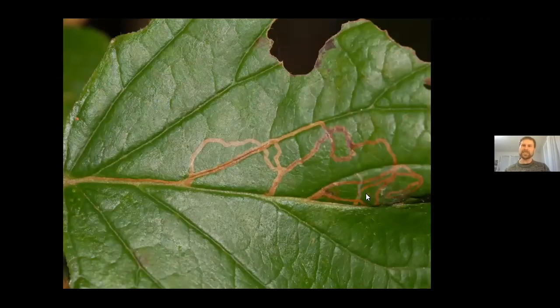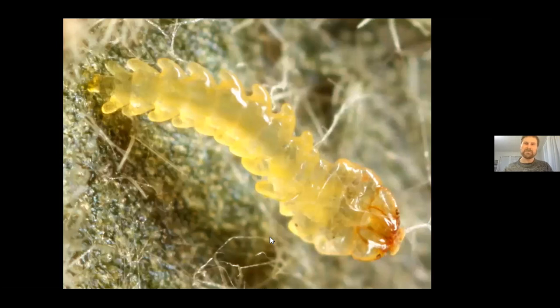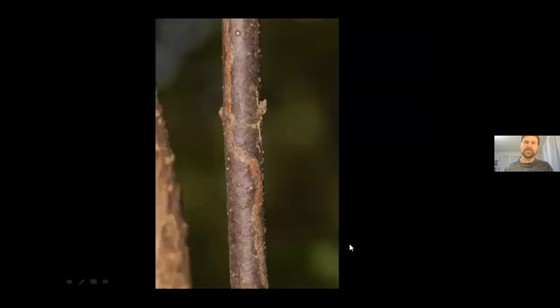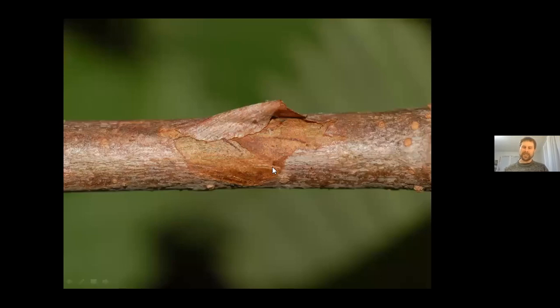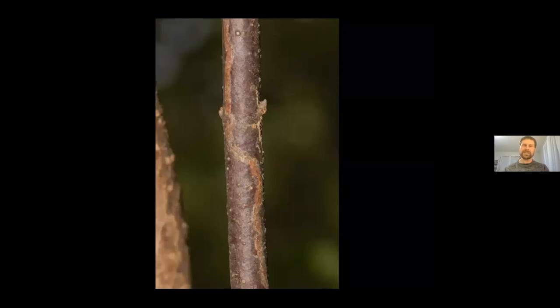It's sometime in July, it lays an egg right about there in this case, and the larva starts out making this long squiggly mine, but then it eventually follows the midrib and petiole down into the stem. This is what the larva looks like at that point. But it continues down the stem as a stem miner, where it feeds until the following June. Usually its stem mines aren't externally visible, but that was a rare example where you can see its trail in the bark.